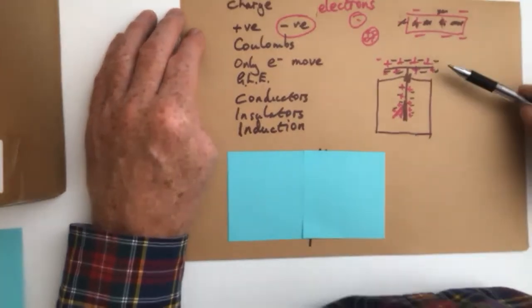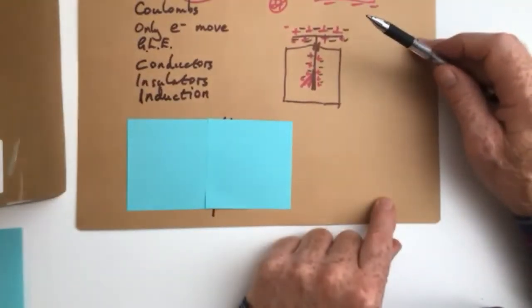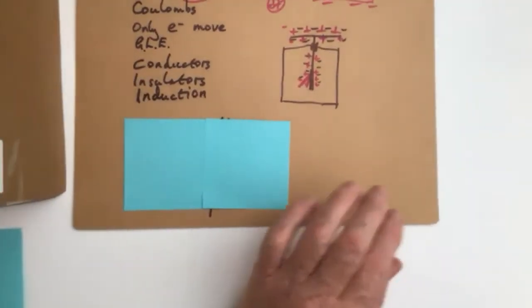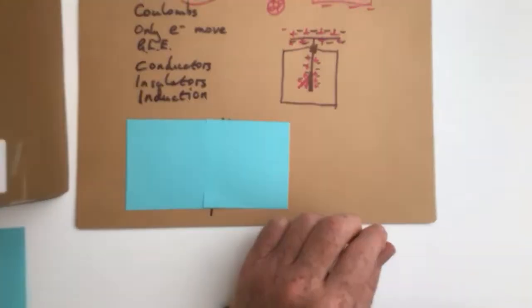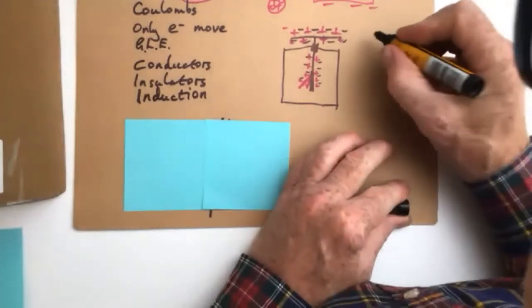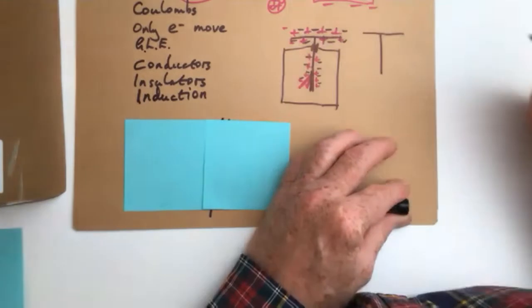Right, I don't know, scribbling over here, guys. So we're just going to try and squeeze in induction down here. All right, so with the gold leaf electroscope, we're only interested in this T shape. And the way it works is like this, right? We get our gold leaf electroscope, ignore the rest of it, okay?